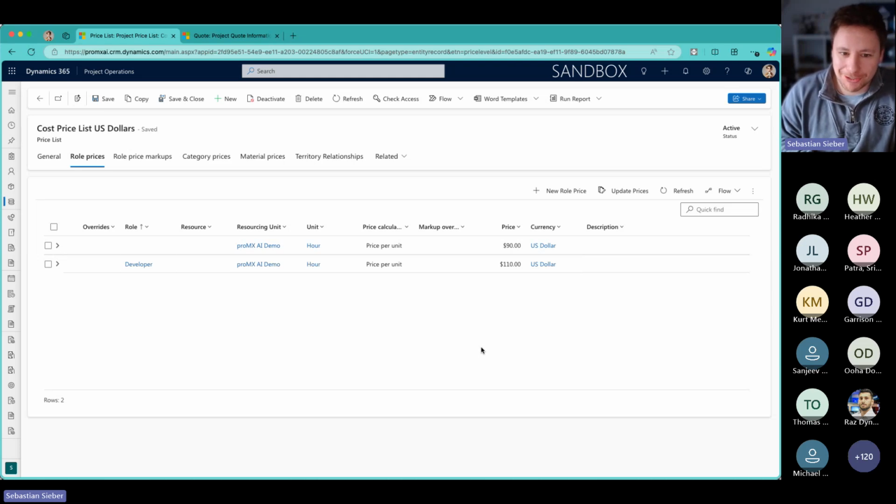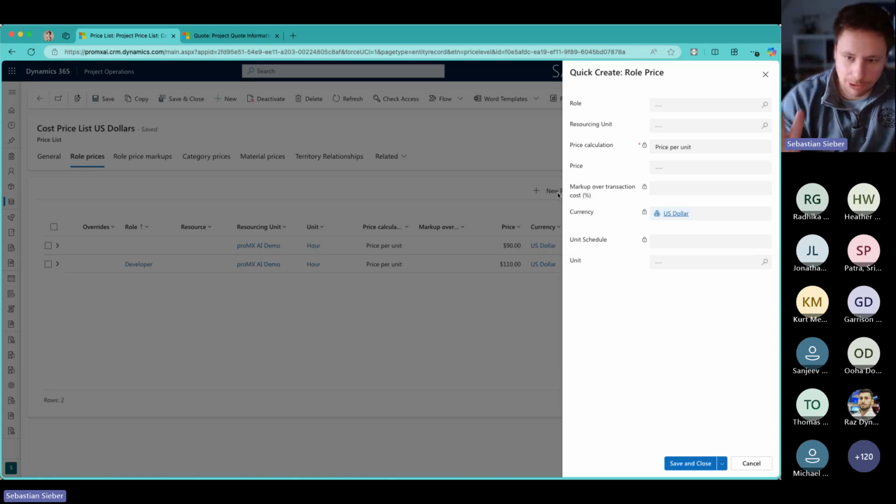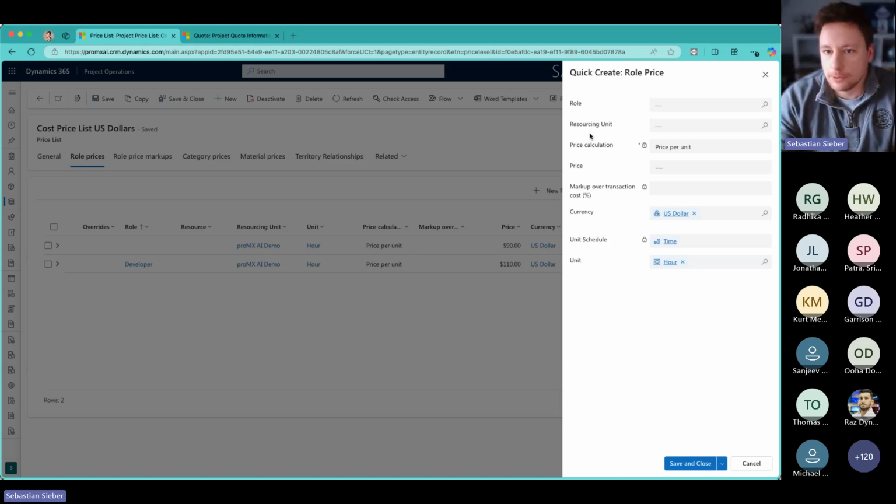Custom pricing dimensions is my favorite feature because you can just bring into this role price thing here, which we see on the right hand side in this little quick create. You cannot just bring in role or resource unit. We can bring in every table, every value, whatever your company or your customer makes the pricing up to.